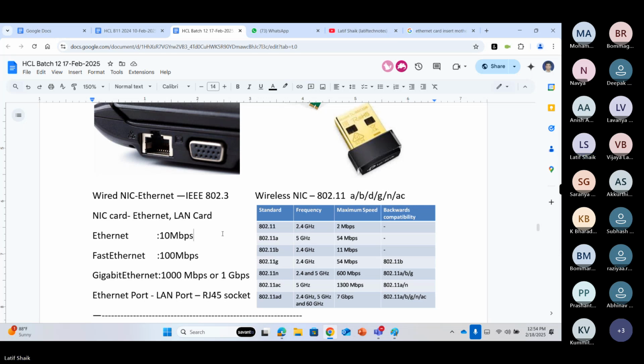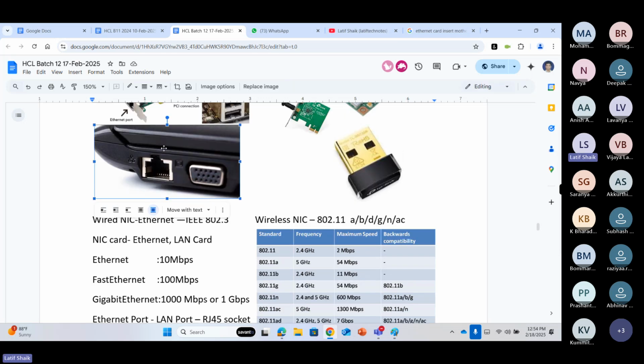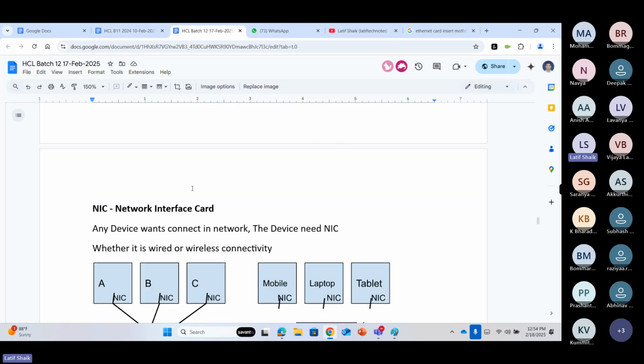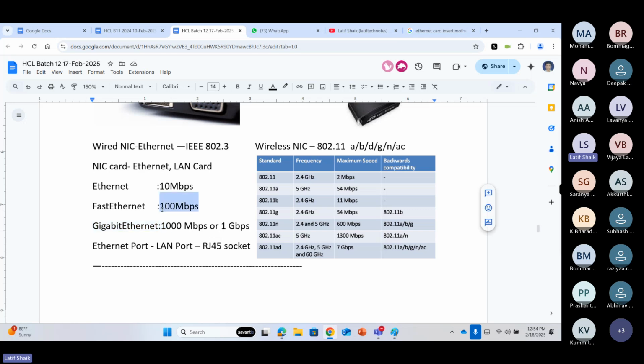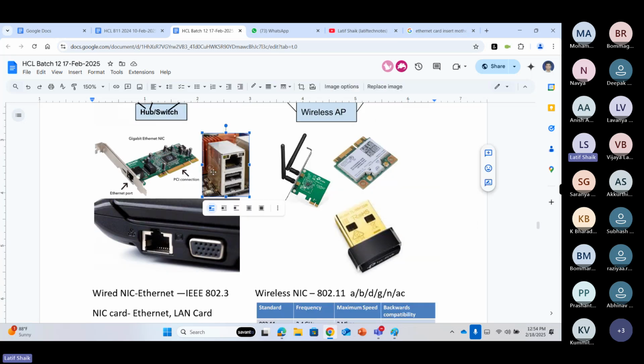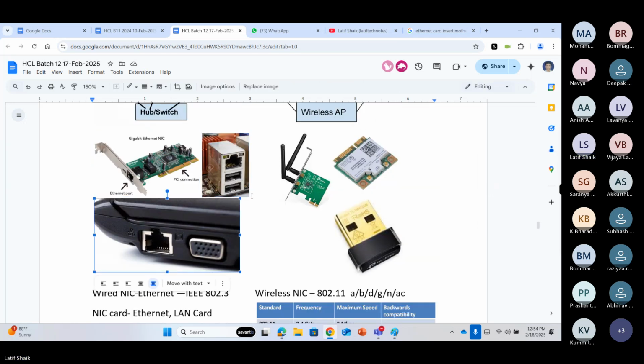The Ethernet port is also called the LAN port or RJ45 socket or RJ45 port. Guys, understand this? Ethernet cards, Ethernet frequencies, means speeds. Ethernet card means NIC card.